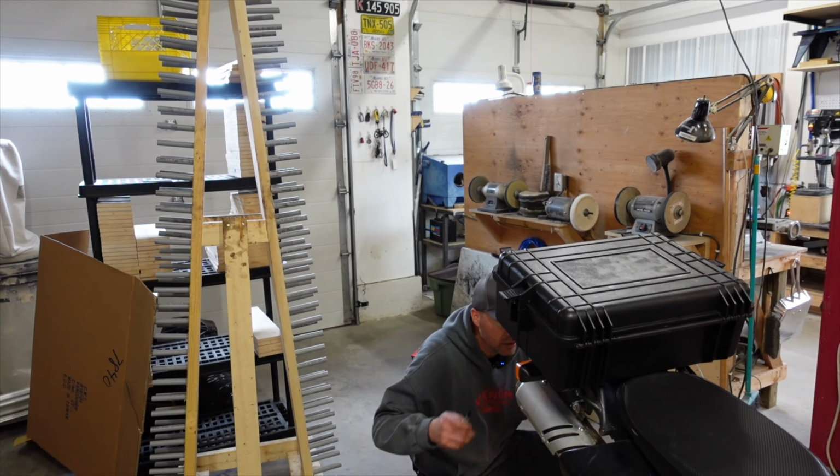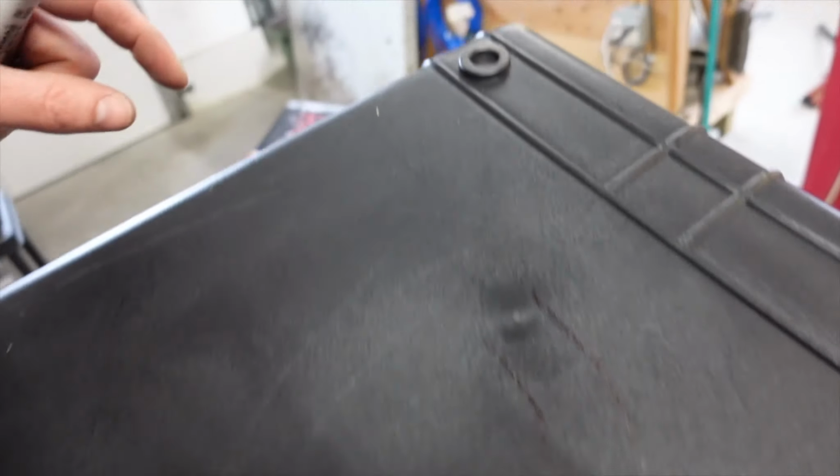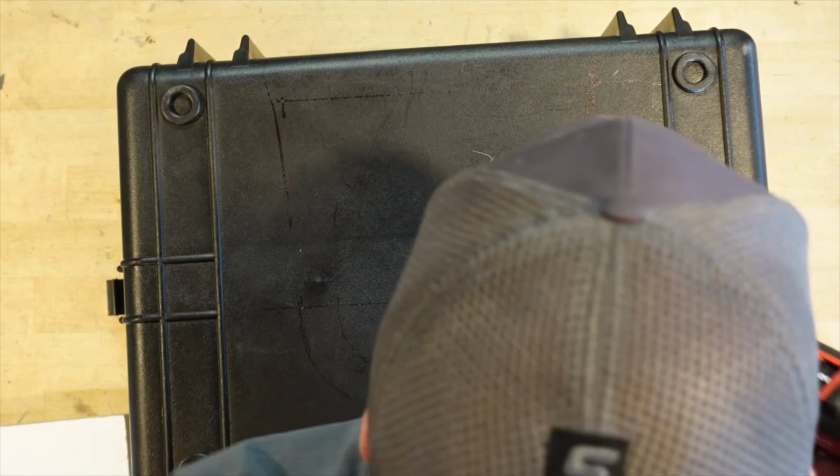Now let's give this a little trace. Here's what we're going by. We've got this tube right here, so we'll probably put this like this, and I was only able to mark out the inside, but we could just figure out roughly where that would go. Yeah, it's not that complicated. Okay, let's do it.